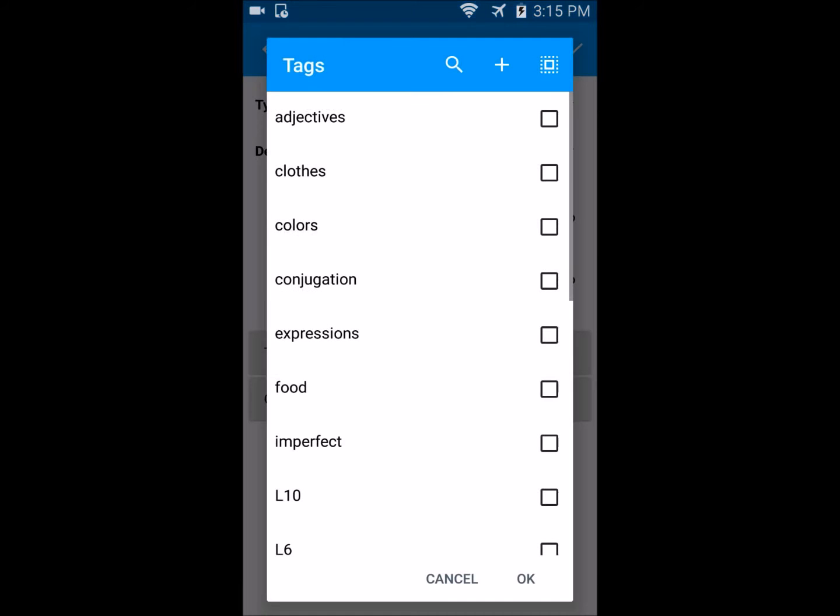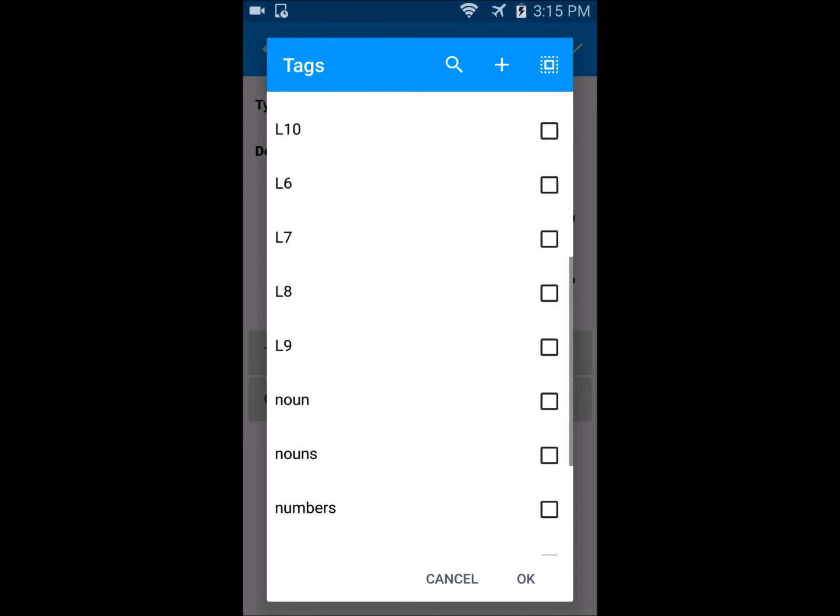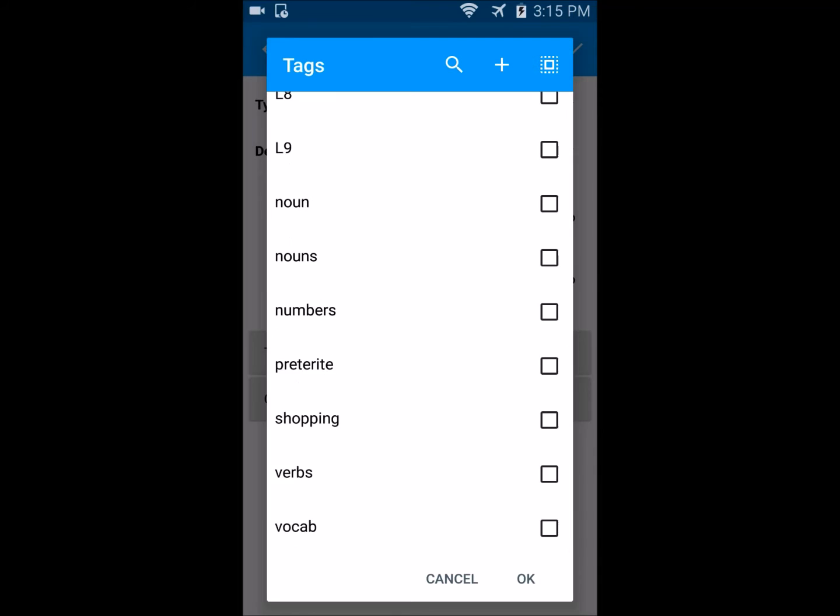Click the Tags button, and you can see that these are the tags that already exist in the deck we've created for you. So the different chapters are L6, L7 through L10. So that's lesson 6, chapter 6. If this is from the class time where you've been covering chapter 6 and you want to add it to that so it appears with the rest, if you study just lesson 6 cards before an exam, click lesson 6.